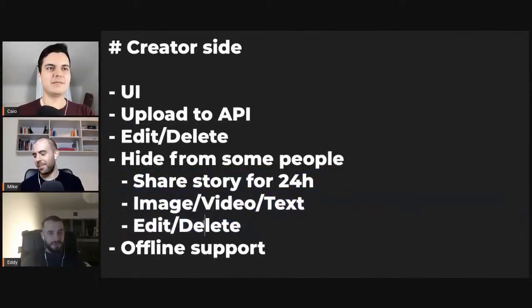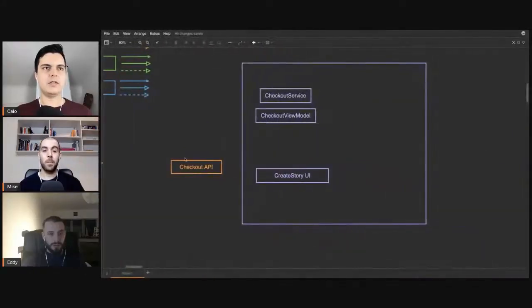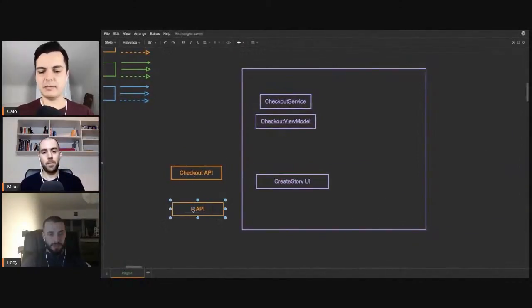So you have options to upload or to record. But for example, hide from some people means you need a list of people that you can hide from. So it needs to consume some kind of people API.